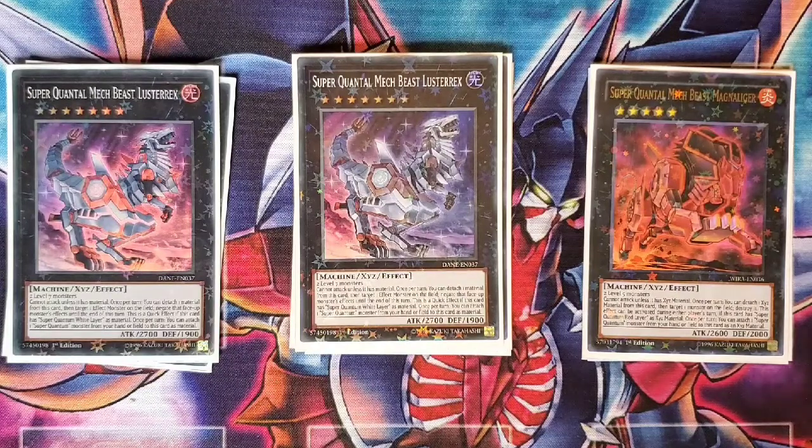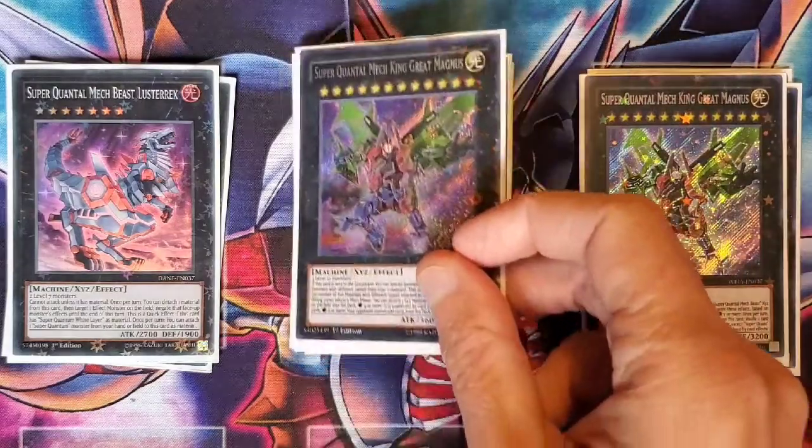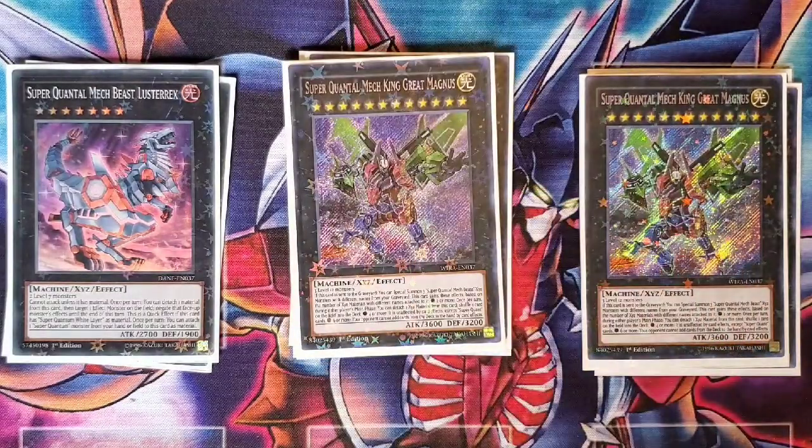It is worth mentioning as well that all the Super Quantal Mech beasts can't attack if they don't have any pilots, so that is something you've got to be a little bit wary of. And then finally, the big guy himself, Super Quantal Mech King Great Magnus. This guy's got an absolute bunch of effects. So if you send to the graveyard, you special summon back 3 Super Quantal Mech Beast XYZ monsters.